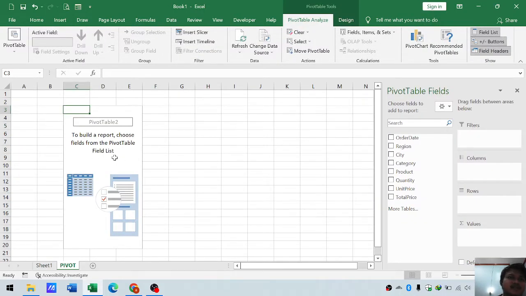Next, rename the pivot table. For example, with TV sales quantity, there should be no space, as in the table column names.